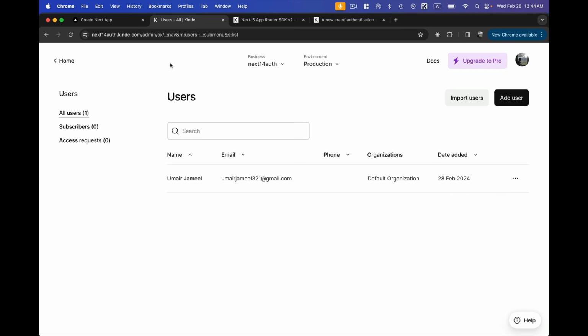So before moving further, if you check out the dashboard of Kinde, you can see that this user is already created, and you might be wondering why it is not showing two users, since I logged in with GitHub and Google. Actually, I'm using the same email ID for GitHub and Google. That's why it uses the email ID to create the account over here, and the name and email are both the same in both platforms. That's why it's showing one name and email over here.